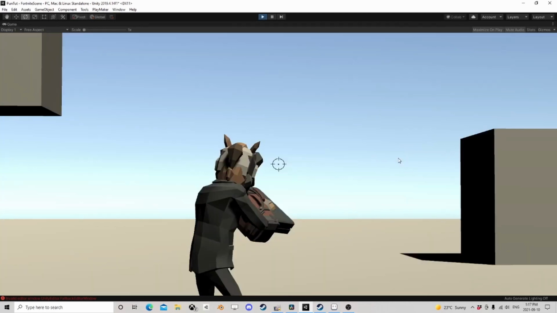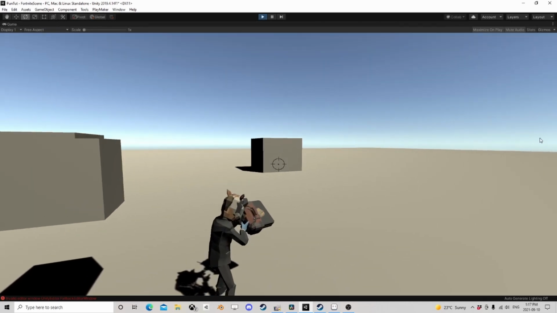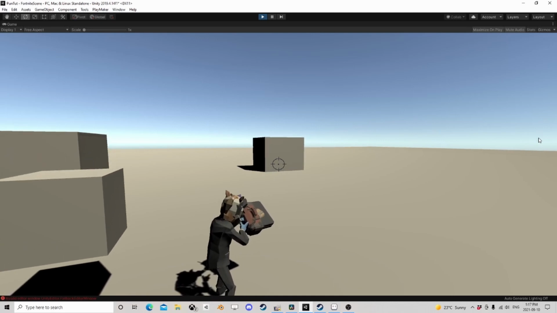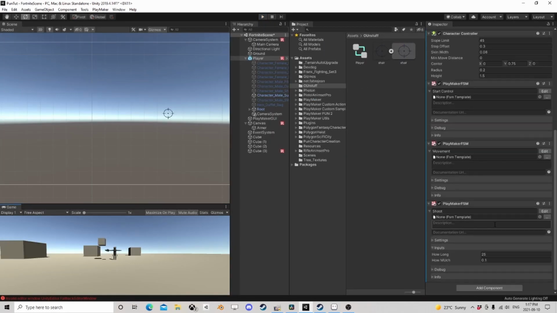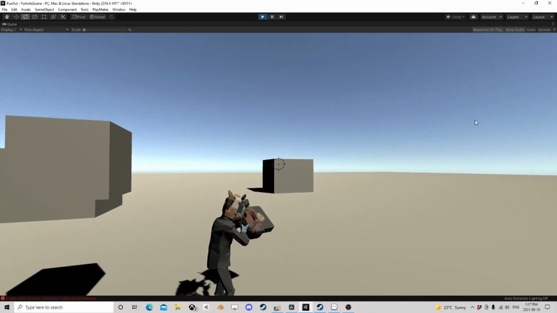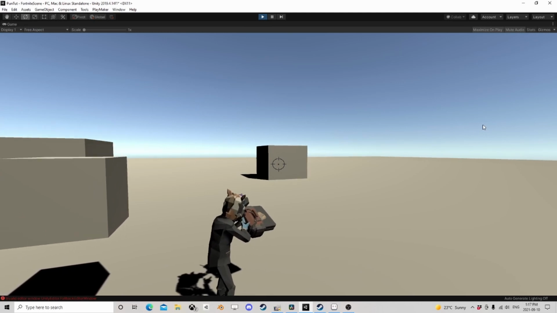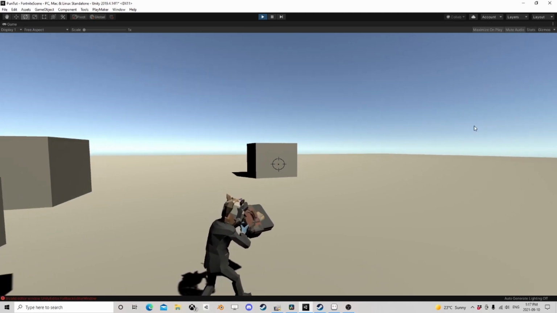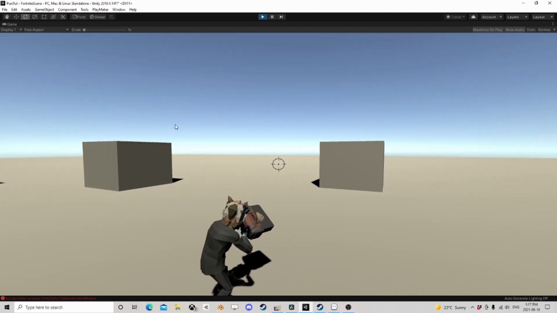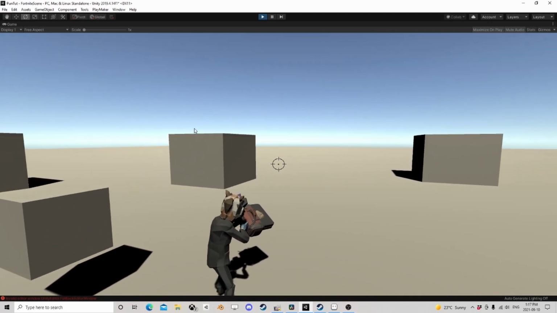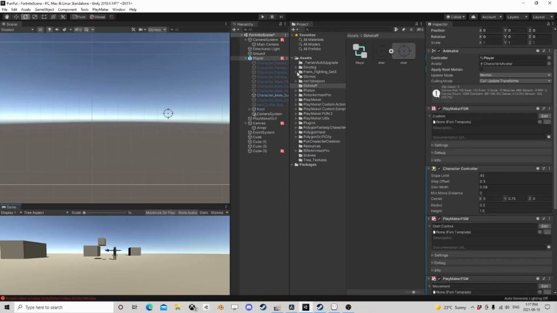You don't want your shake to be too much, right? You want enough there that you can see it, but not enough that it's driving you nuts. Yeah, something like that. We just have this nice little shake now for when we actually shoot our gun. Part 1 of that anyways. So that's how we're going to set up a shake.